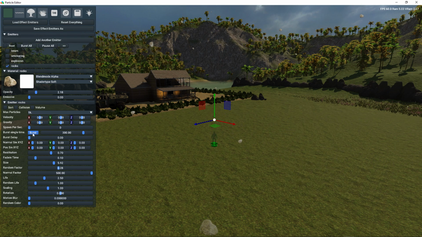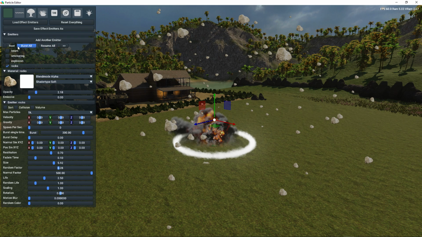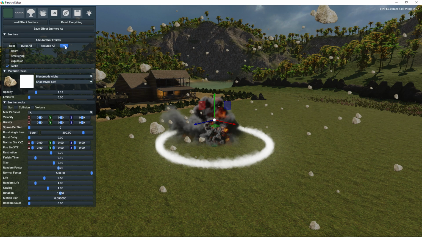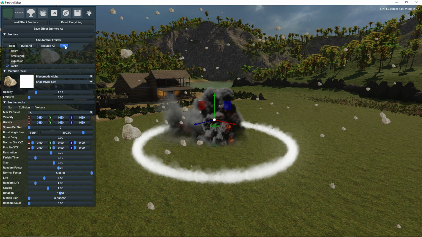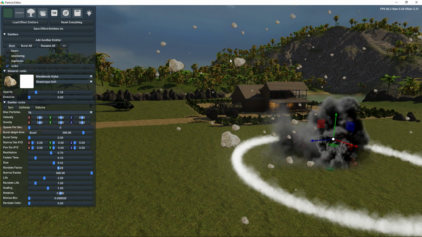Another feature I added here: if we burst all, you can now pause all the animations, and you can move them forward one frame at a time. Let's just check out these rocks, because there is another great feature that János added to the particle system. And check out this.